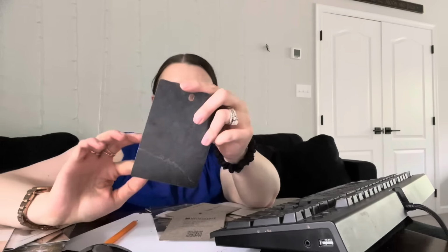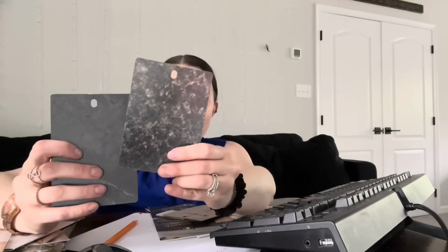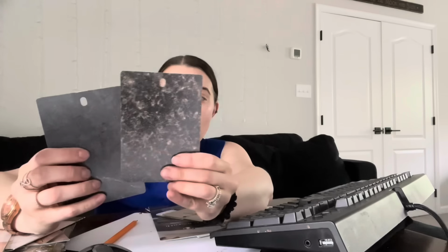So I pulled some options for you from all of them. I'm just going to show you the black first. These are available in your leather 1, 2, 3, and 4 quartz and marble as well. This one is a black avocance, and you do see it has some white marbling. I love this one.